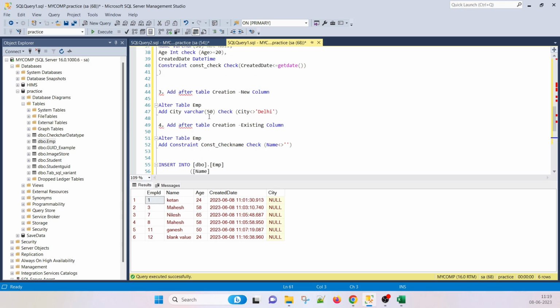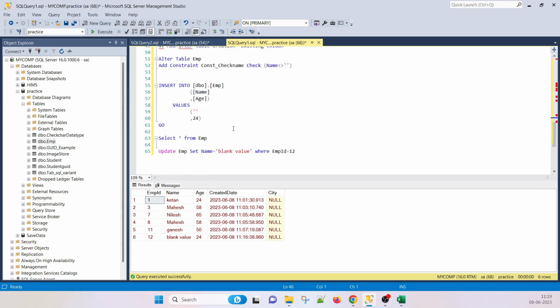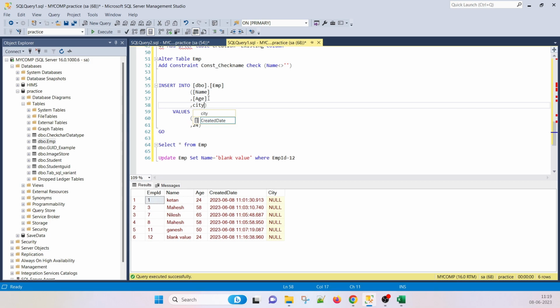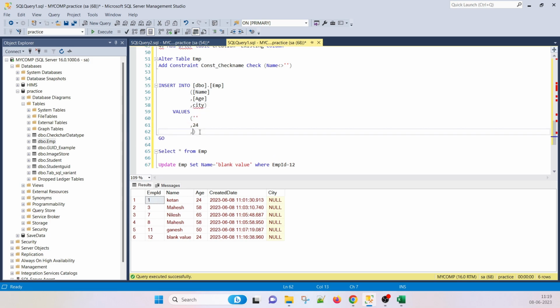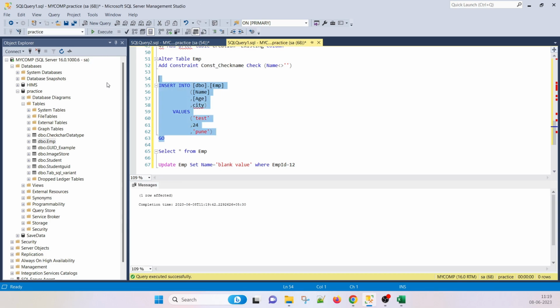And if you see here, there is a city is not equal to Delhi. So how to check that: I have to provide a city, and I'm providing it as Pune. Obviously, Pune will accept. I am just adding it as a test.